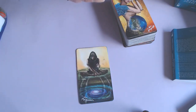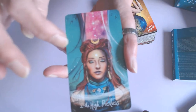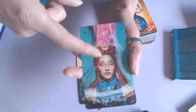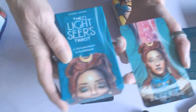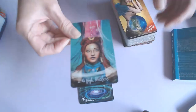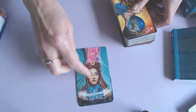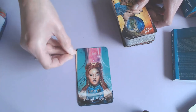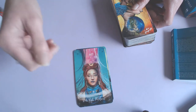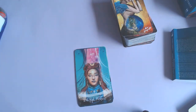Then we have the High Priestess. Now, I don't know whether you can see that, but this is also the picture on the front of the box. And she's got her eyes closed, but it looks as if her makeup are eyes, like you can see it better on this, perhaps. I think that's very cleverly depicted, because when you have your eyes closed, then you have to use your intuition and your feelings, and so that's like not real eyes painted on top of her eyelids, and you can see that the third eye is lit up.